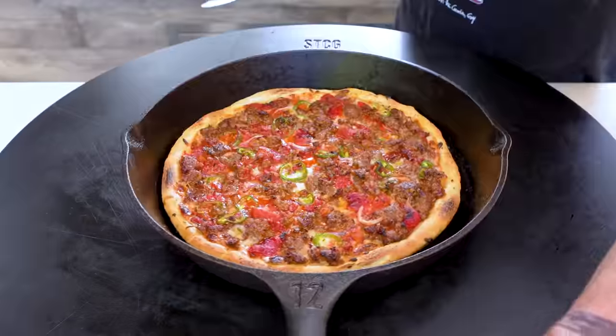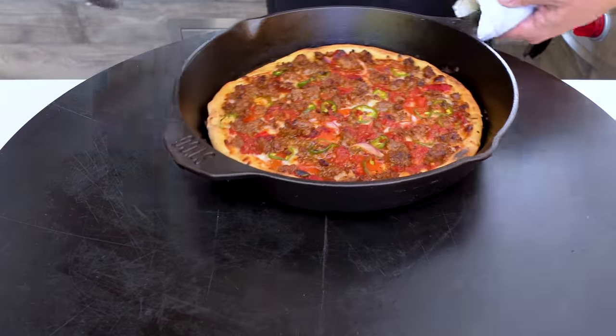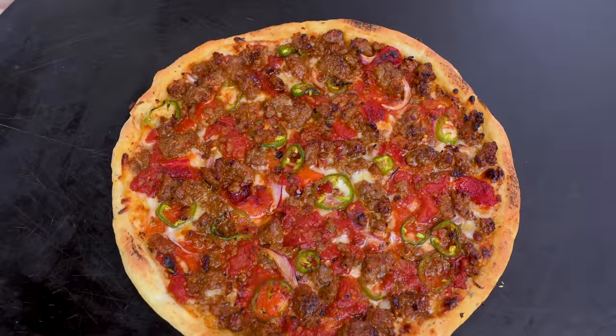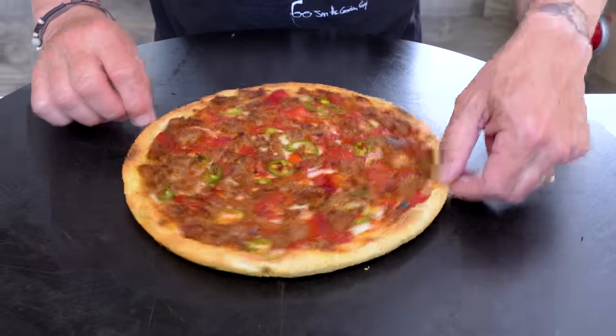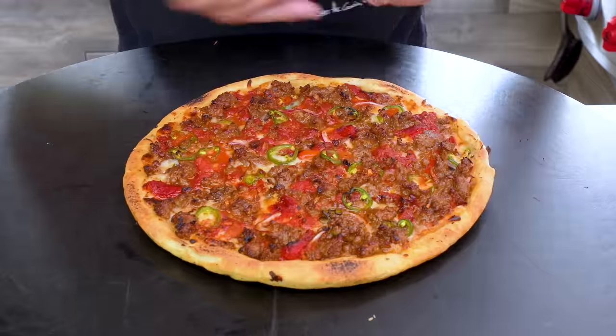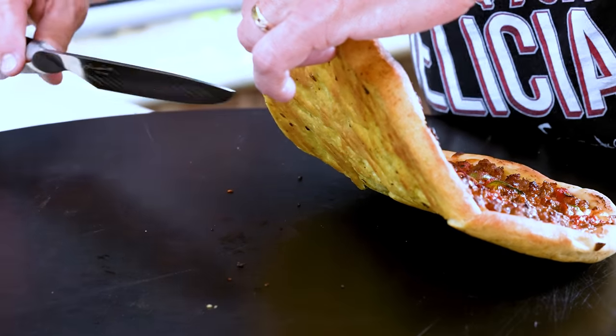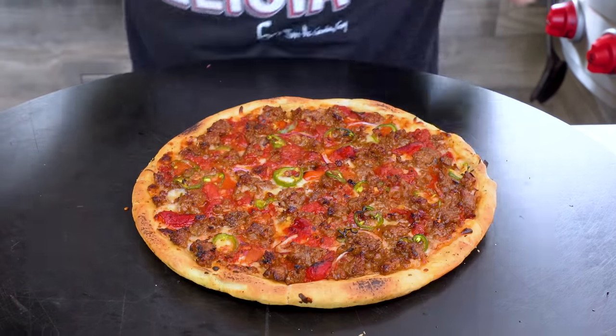So Maxie, I say we take the kid out. Do it this way. Gentle. You hear that? Yeah, and that's because the bottom is crispy. Nice. Ow, it's hot.